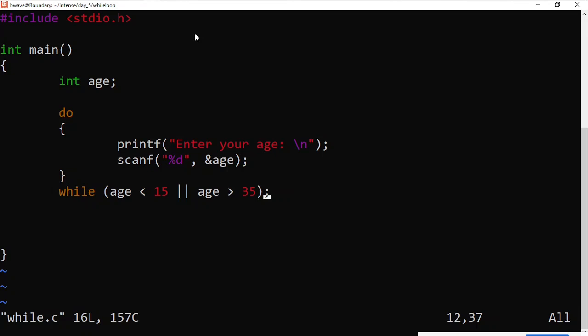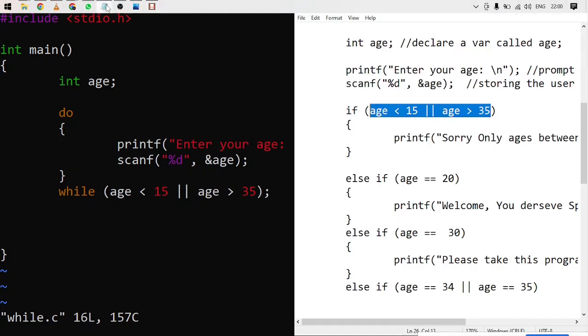If you don't understand, I've been waiting for your comments now. As soon as you get them, please ask your questions. What we are trying to say is that once the age is less than 15 or greater than 45, the printf is going to be enter your age, and that was at the beginning. Fine.